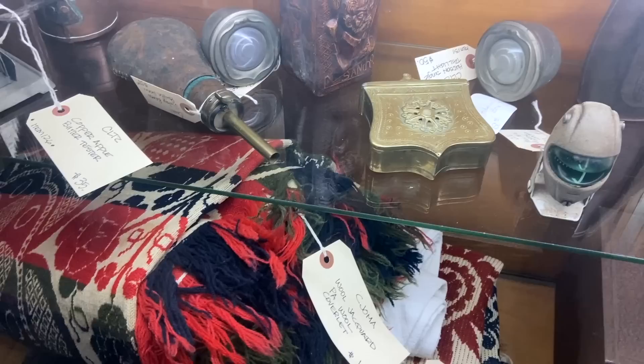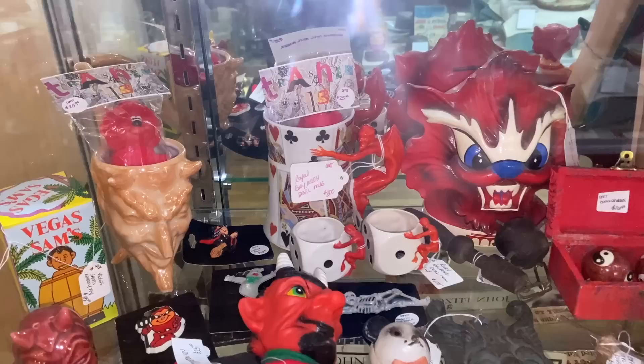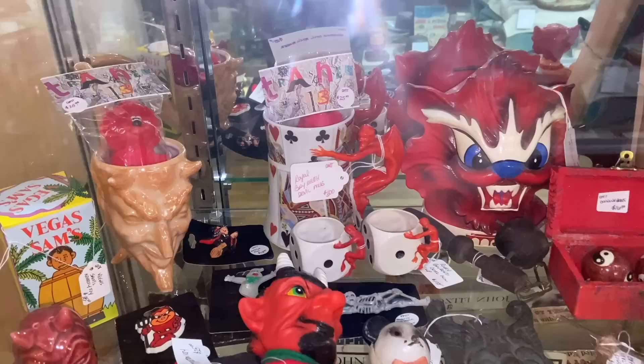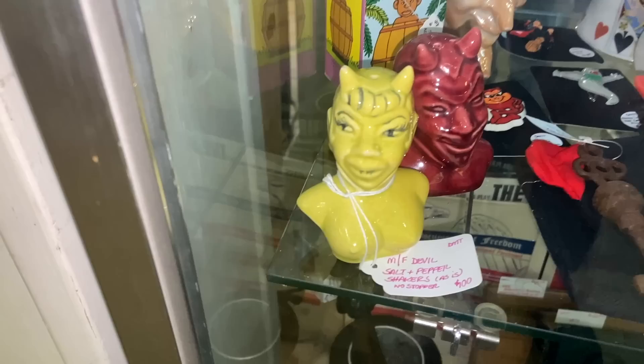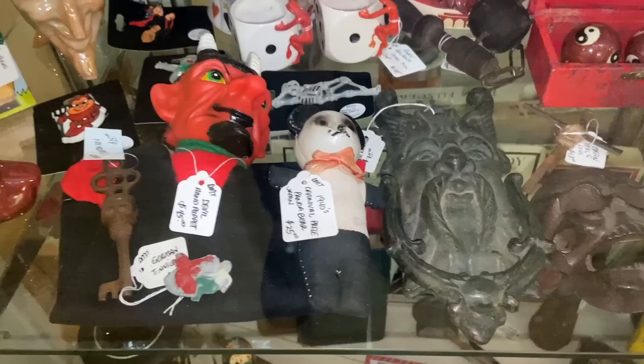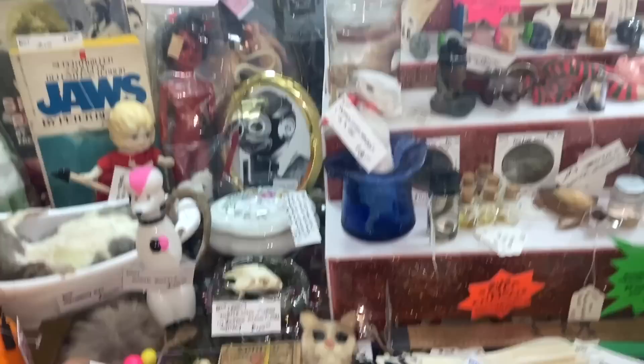Then there's this thing they're calling a belt tobacco box with a question mark. It is missing a stone in the middle, but this is actually a cartridge holder from the Ottoman Empire that they would have worn on a belt to hold their bullets. I love the Royal Bayreuth devil stuff. They've got the two little dice shot glasses and the big mug. This is pre-Prohibition — leading up to Prohibition. The male and female devil shakers are priced at $100, but they are really hard to find. I really like this door knocker with the gargoyle face — that one is $75, and in some ways I think that's the best value for money in the case as far as the devils go.